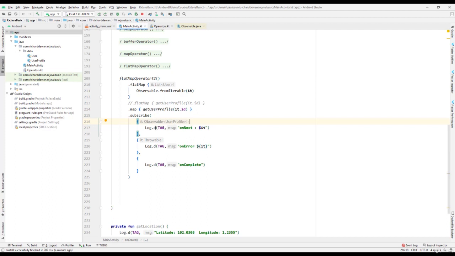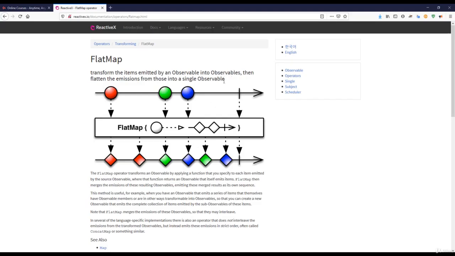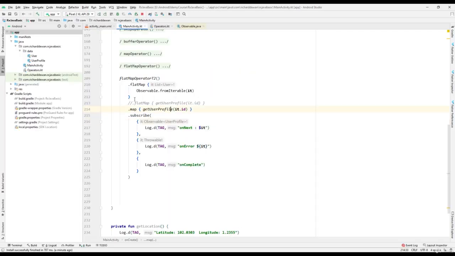It's not flattening. This observable should be flattened, and we should get a single observable, like what we have mentioned over here. It flattens the emissions from those into a single observable. We want to get a single observable, not a whole observable. So I will go back to my project, and whereas in the map you can see we are getting the whole observable, it's not flattening.